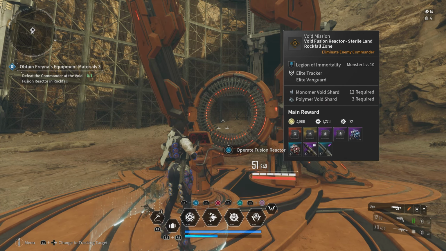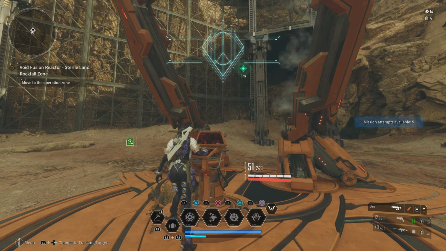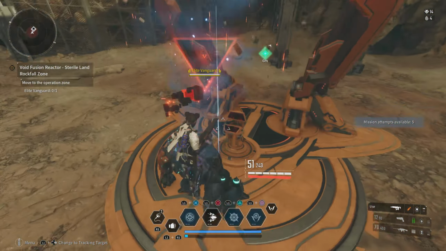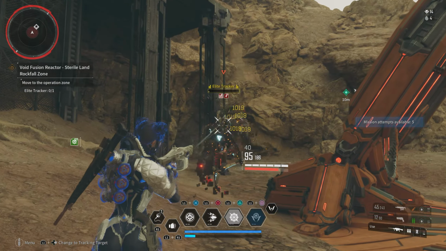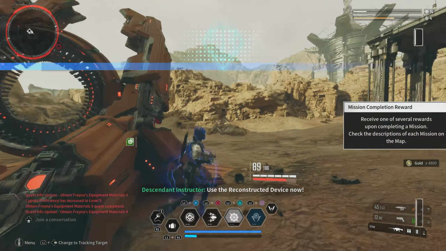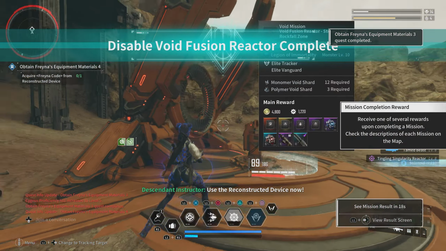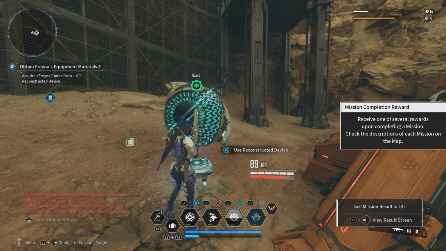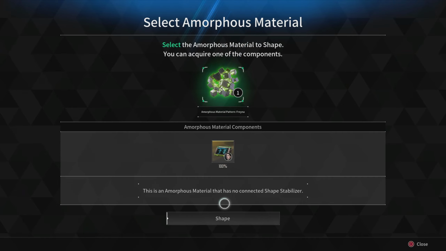With sufficient Void Shards in your inventory, you can now start the Void Mission reactor. After you kill the only 2 elite enemies, a reconstructed device will spawn that can be used to shape the Amorphous Material Patterns into Freyna codes.